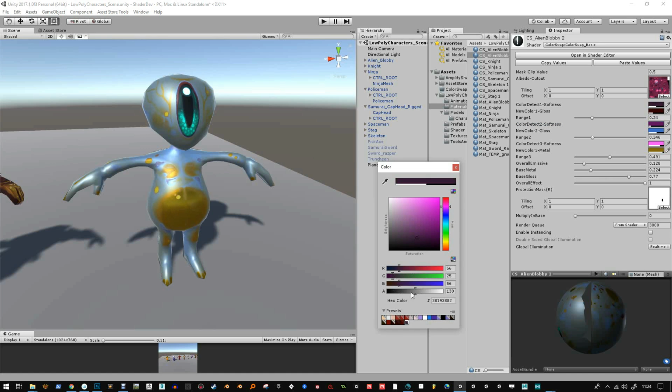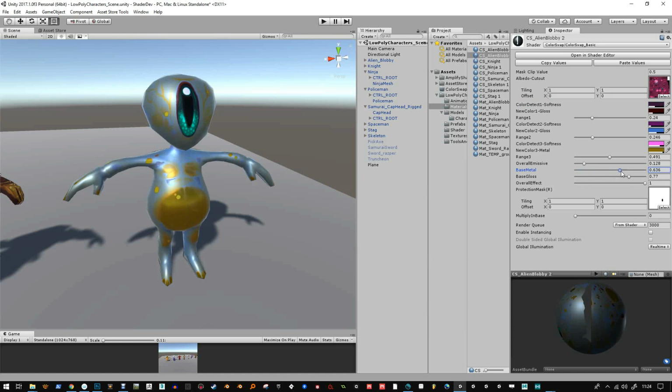I've also got an overall metalness and gloss, and you can change it in and out of the effect. There's also emissiveness to make it brighter, and multiply in base just takes the texture here and multiplies it into the overall effect, so you can kind of get a little bit of the original tones back. Might not work so well with something that's got full colour in it, but something a bit more grayscale would work.